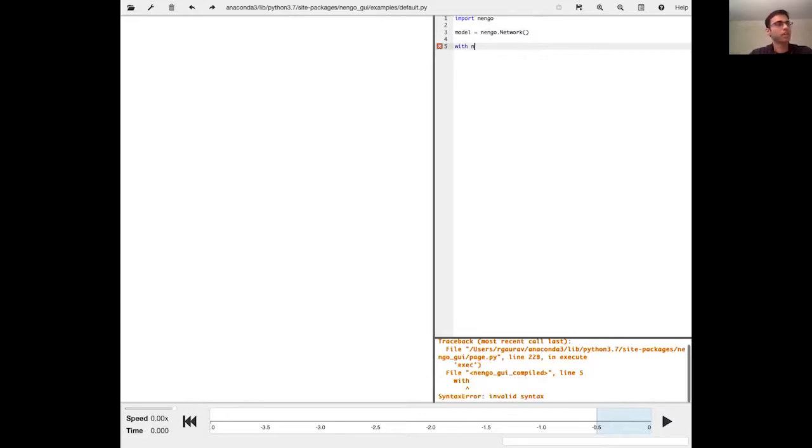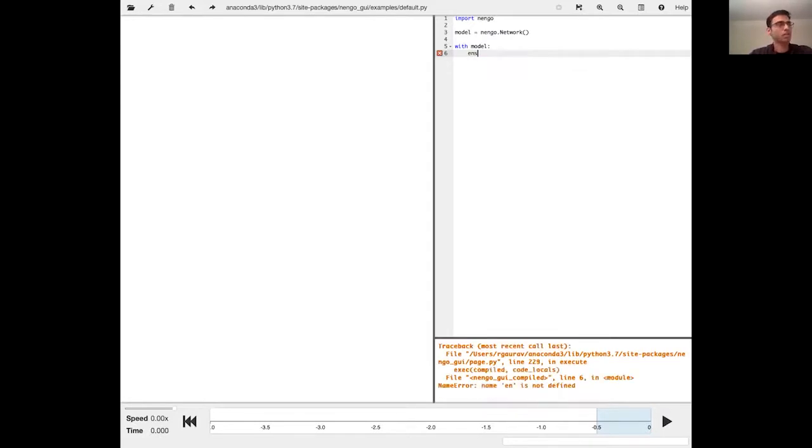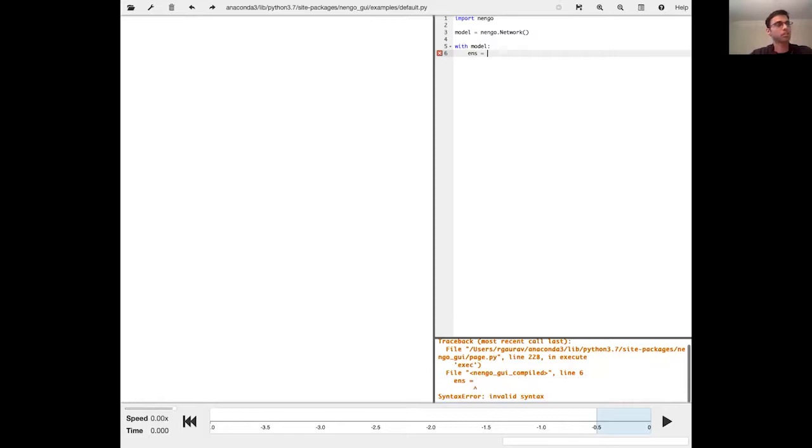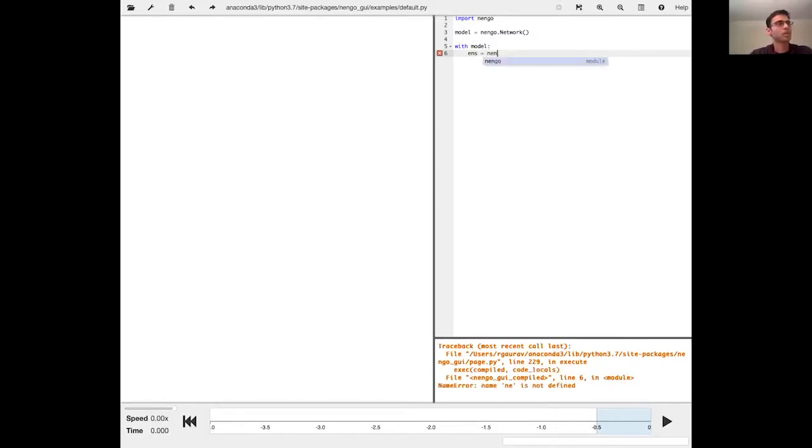And the way you create a Nengo network is you define the network within the scope of model. A Nengo network is composed of ensembles of neurons, and then nodes and different other things. We'll start with an ensemble of neurons whose task is to represent a real value.